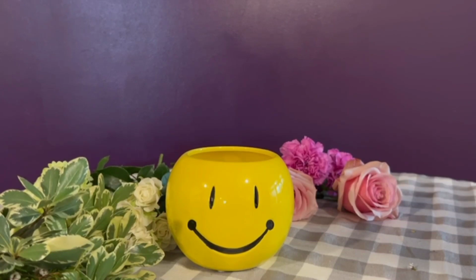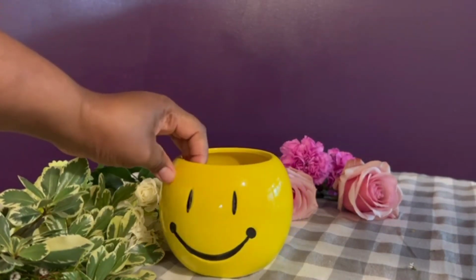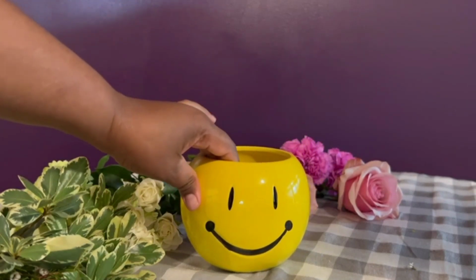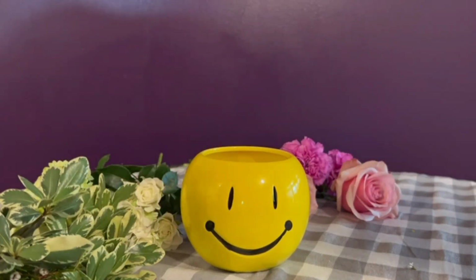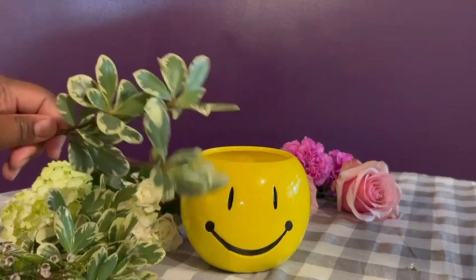And the vase, again, I want to advertise the vase. It's a smiley face, and this is something you can use as a souvenir after. So it's for a 5-year-old who wants to show some teacher appreciation. And I'll be using the vegetated pits as greenery.